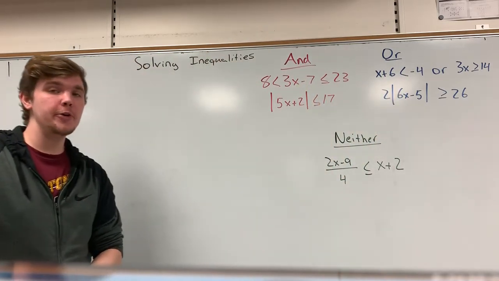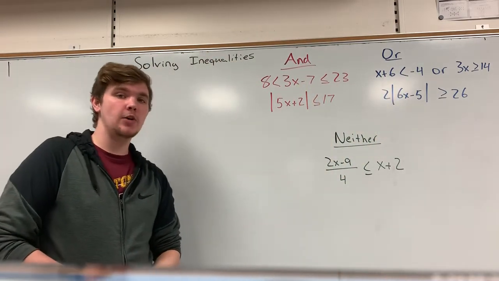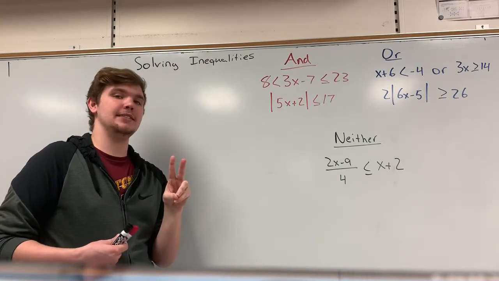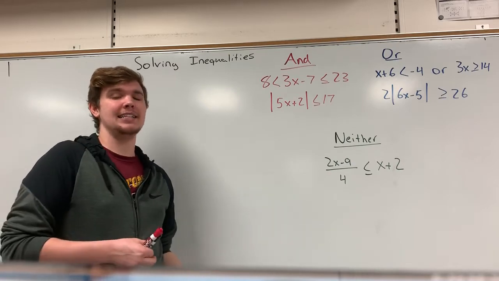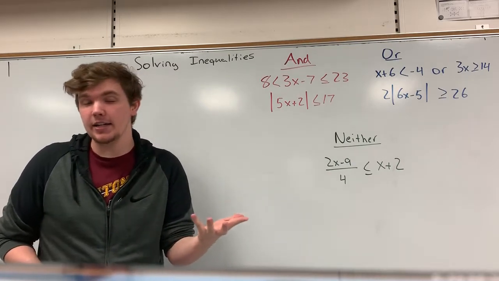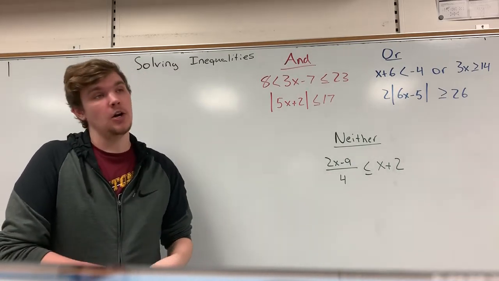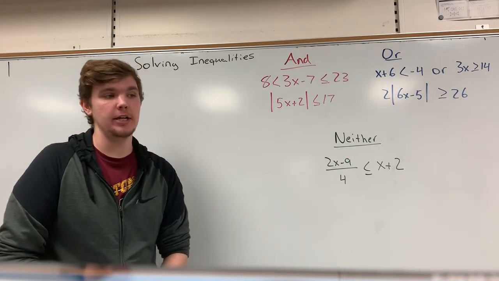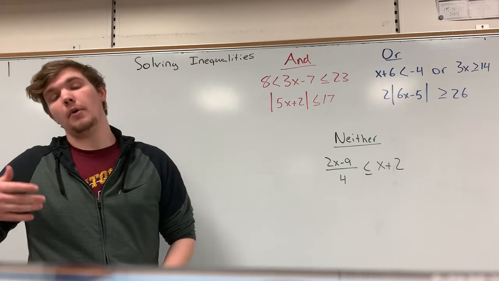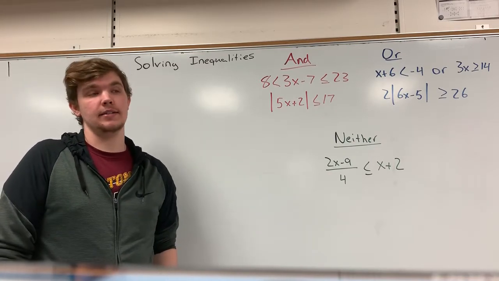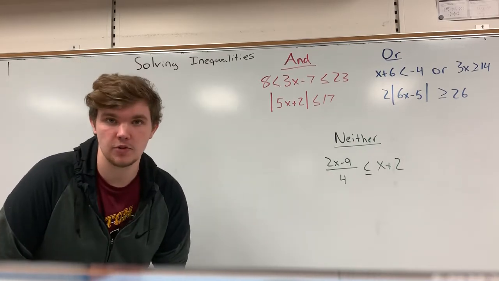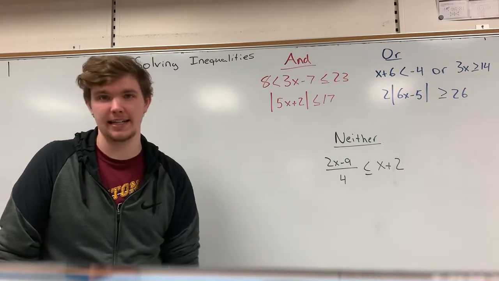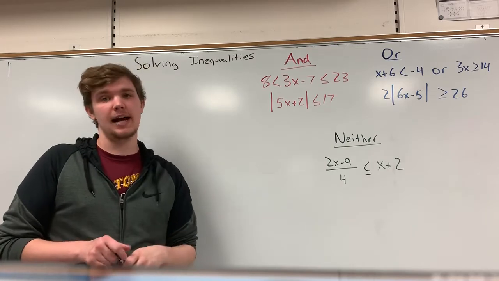Okay, so if you can recall, with inequalities, a lot of times we're going to have two different answers, and by that I mean we'll have like x is greater than 2 and x is less than 6, or we might have, I don't know, x is greater than or equal to -5, or x is less than -20, or something like that, right? Not all the time, but a lot of the times.